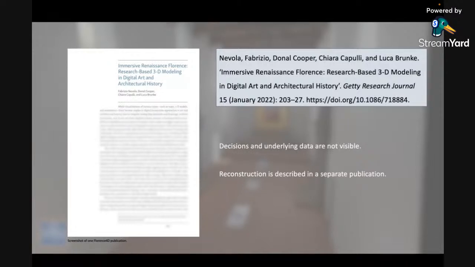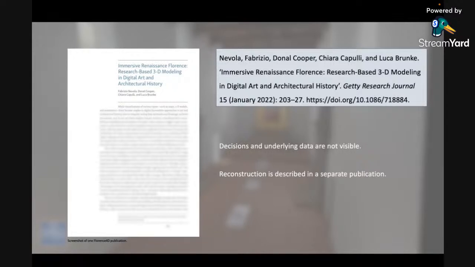Another problem if you publish only in articles or smaller formats is that they work well on a small scale, but not so well on a large scale. As soon as other people want to reuse your data or build on the research you have done, it's difficult for them because they need to re-enter your data or reprocess it again. They can't just take the data over a database connection. They can't just take the 3D models from a repository and reuse them. Those kinds of publications are still valid, but I would say they are better in combination with the digital output of it, and not only the web output.